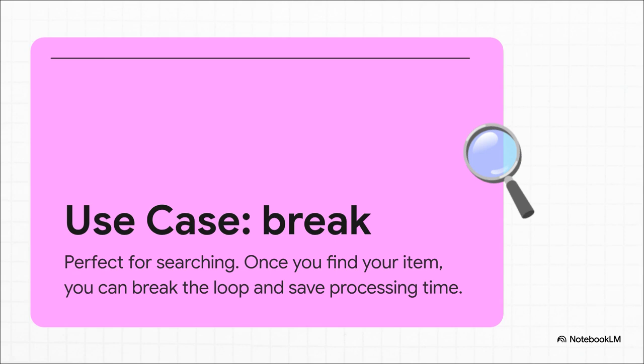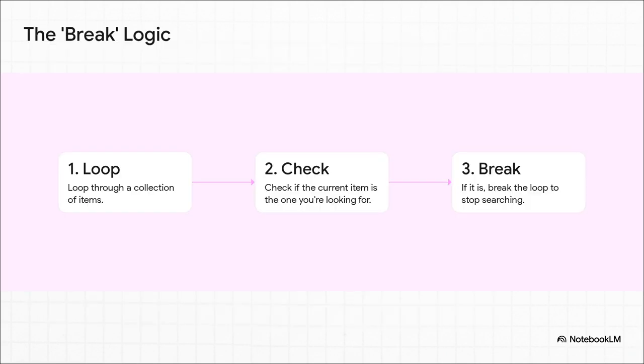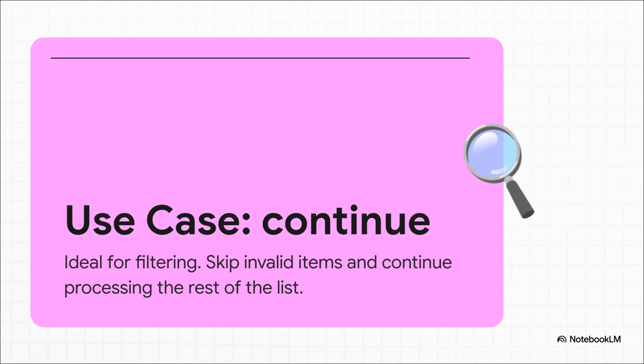Anytime you're looking for one specific thing in a big list, break is your best friend. Think of it as finding that one needle in the haystack. So imagine you've got this list, maybe 1,000 users, and you're looking for Alice. Your code starts looping and finds her at, say, user number 50. Now, what's the point of checking the other 950 users? There is no point. That's exactly where you use break. You find your target, you break out, and you stop wasting computer cycles. It's just plain efficient.